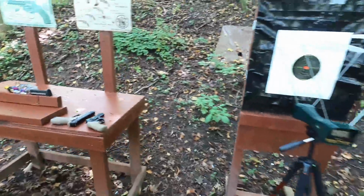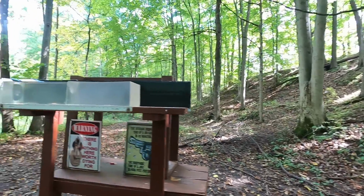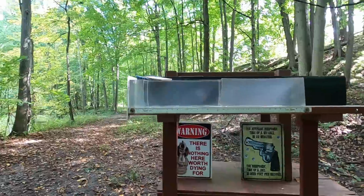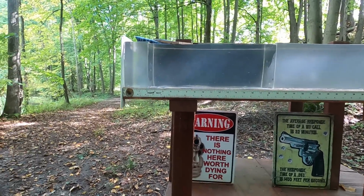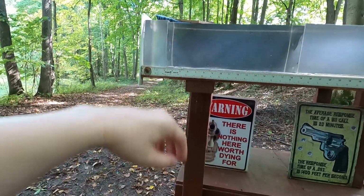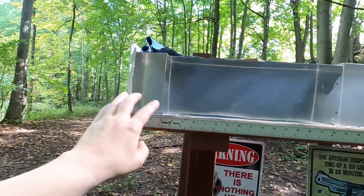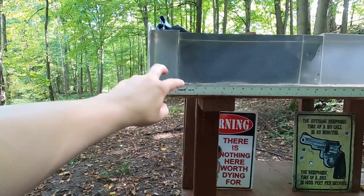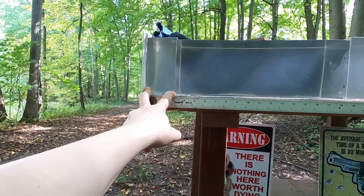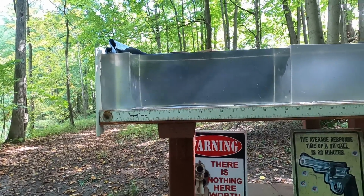So we're going to go through the chronograph, see what kind of velocity and accuracy we get at the same time. Then I'm going to do my 10% clear ballistic test. So we're just going to go into plain 10% clear ballistics, see what the best potential of those cartridges are. And after that, I'm going to do more of a real world simulation where I put on 4 layers of denim up on the front of this first 3 inches that represents our pectoral muscle. And by the way, clear ballistics is roughly half as dense as human flesh, so 3 inches for a pectoral muscle is really like trying to simulate 1.5 inches of pectoral muscle in an actual person.